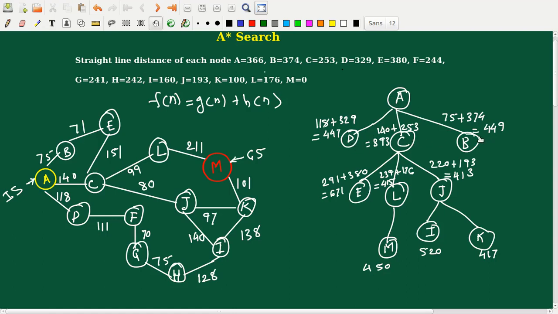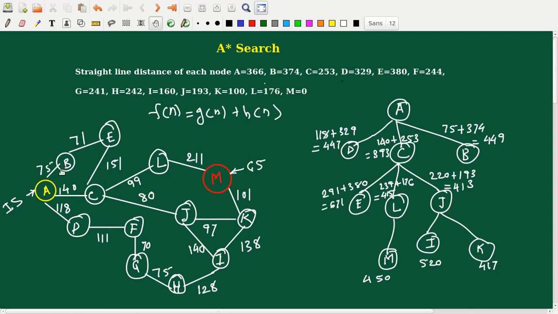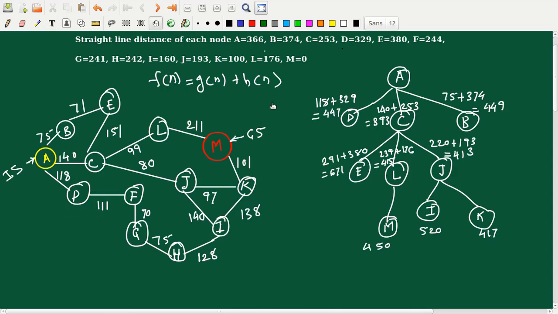Now I have to calculate a particular heuristic value by using the heuristic function f of n, where f of n is equal to g of n plus h of n, where g of n is the distance of node D from its initial node, that is 118, and h of n is the aerial distance of node D from its goal node.